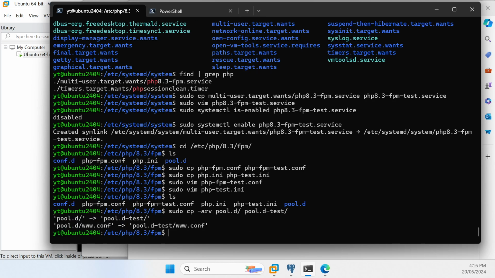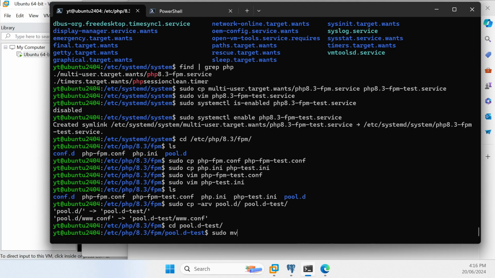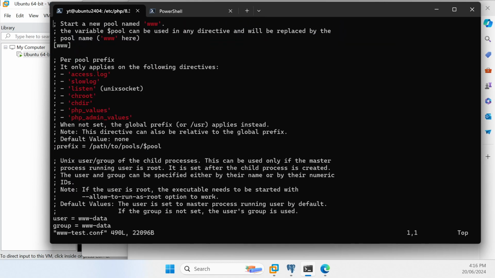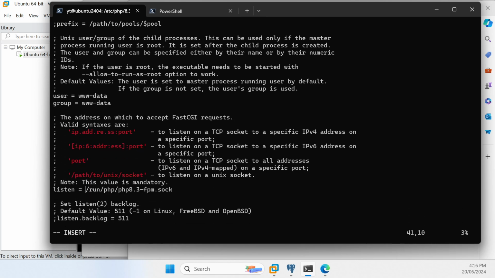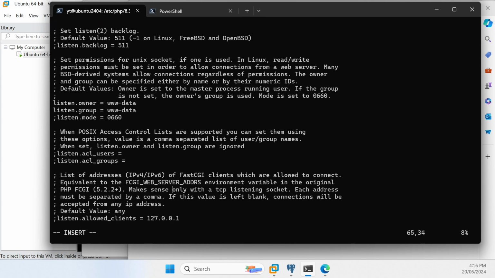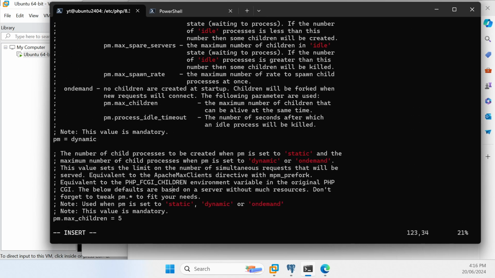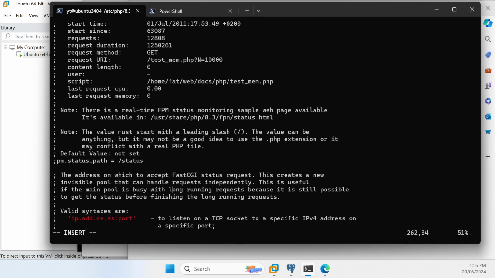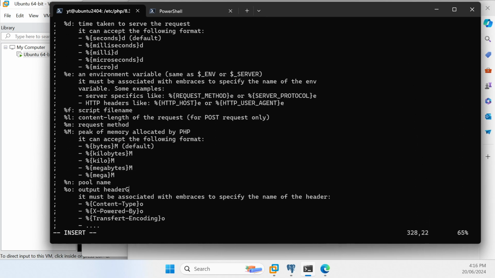Go here, and then we go pool test, and go move, and I'm just going to change the name of that so it's obvious, and I'm going to leave the groups the same at the moment, and basically give ourselves a parallel environment so one doesn't stomp on the other.